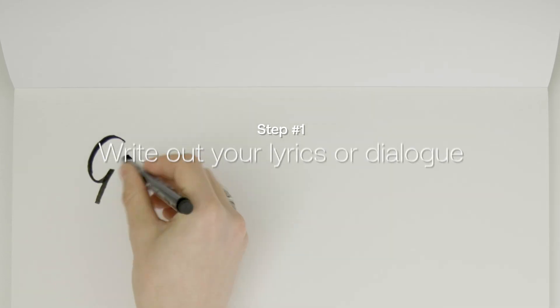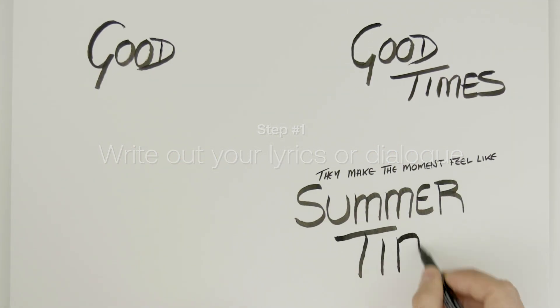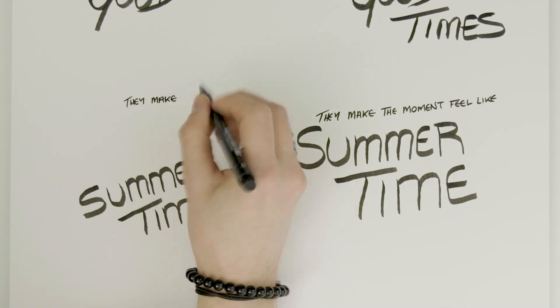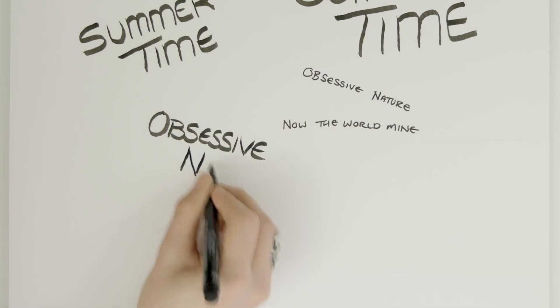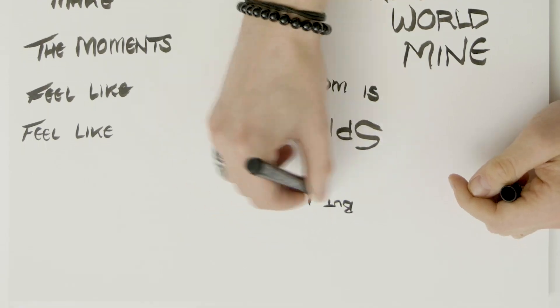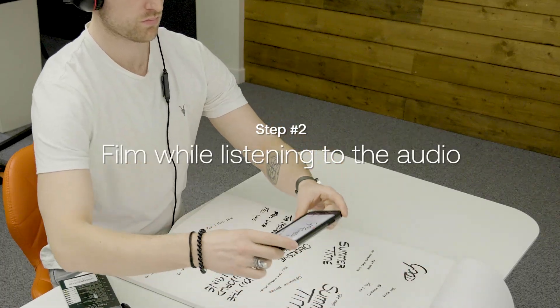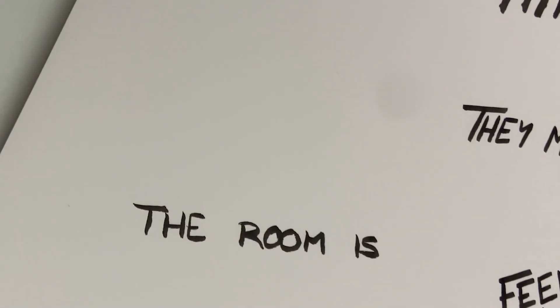And of course a free copy of HitFilm to do your editing — that's everything you need. What you're first going to do is write out your lyrics or dialogue on the sheet of paper. Use bold, thick strokes to make sure that everything is as clear as possible. Whiteboard pens or chunky biro pens are perfect for this. Leave large gaps in between the lines of dialogue so you can float between them later. Now's the time to throw in your earbuds and play the song or dialogue. Film along to feel the rhythm and get your timing right. Add in some creative camera movement to really emphasize some of these lyrics.